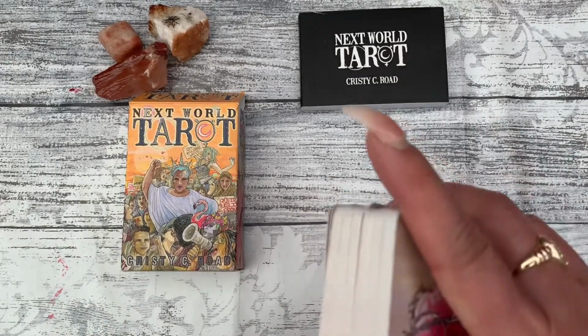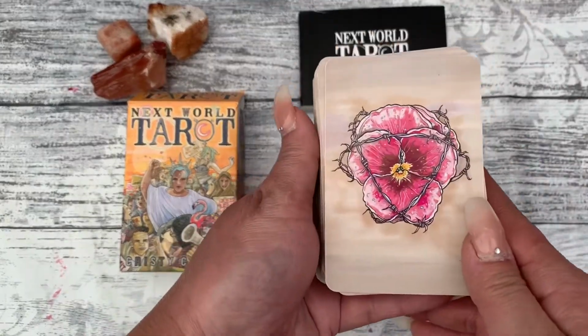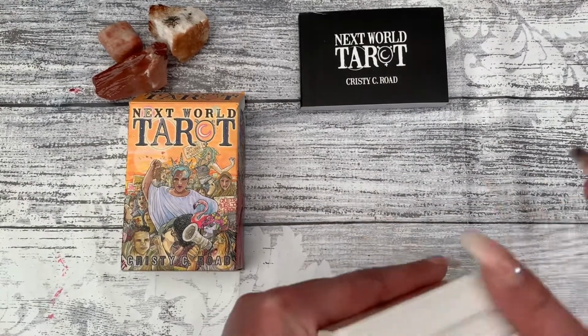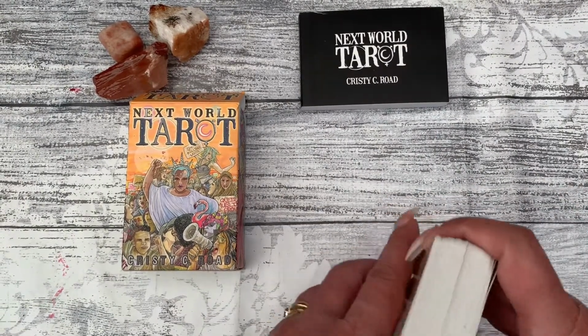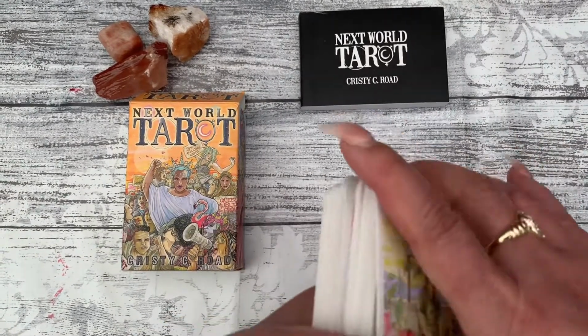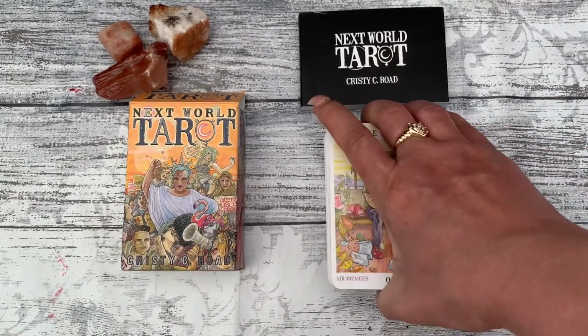So that's the back of the card. It's very pretty. Got some dirt on it. Okay, let's have a look at the cards.